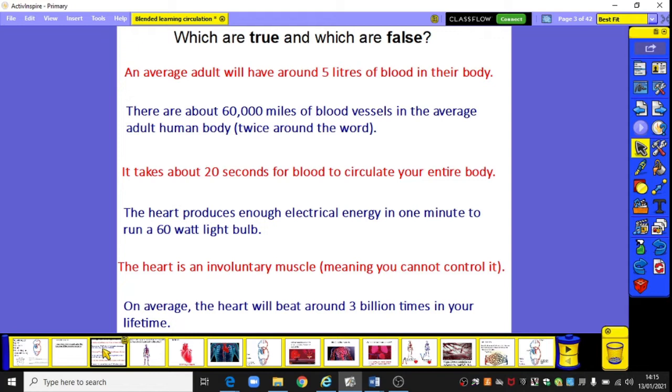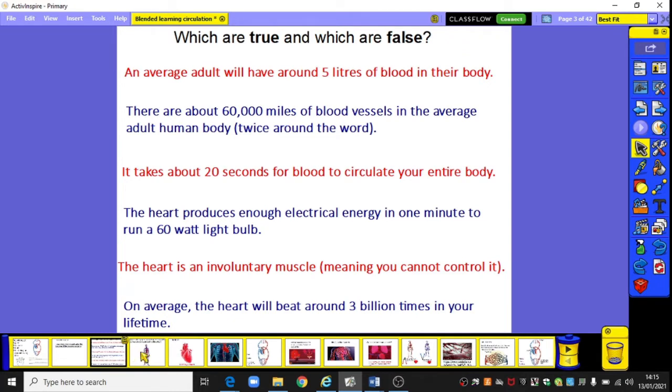So what do you think? If you need some extra time, pause the video and decide. Okay, well you might have already guessed this, or you might know, but actually all of these statements are true and they're quite fascinating ones, and we'll probably come back to some of the facts around these statements as we move through the lesson, but it's quite amazing to see some of these facts are all actually true.